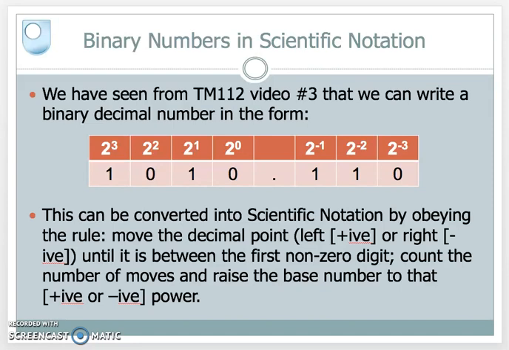Now, we can convert this to scientific notation by applying the rule that we've always used. So we move that decimal point left or right. If I move it to the left, think about the sign as being a positive sign on the scientific exponent. And if we move it to the right, it becomes negative to the power. In this particular case, to turn this into a binary number in scientific notation, I'm going to move that decimal point three places to the left.